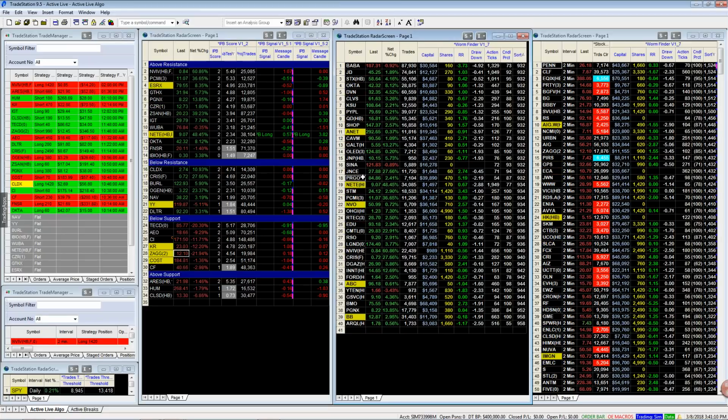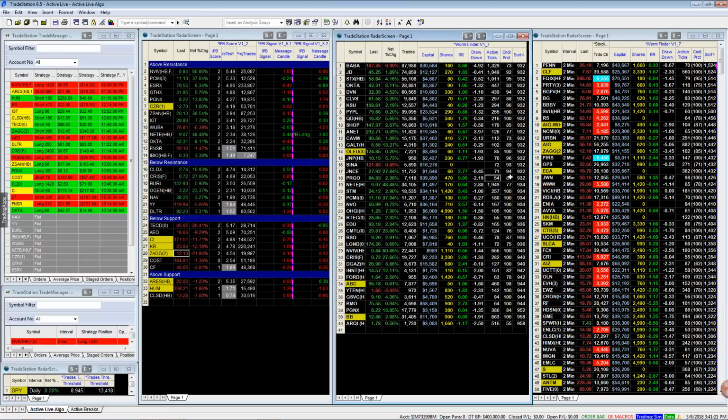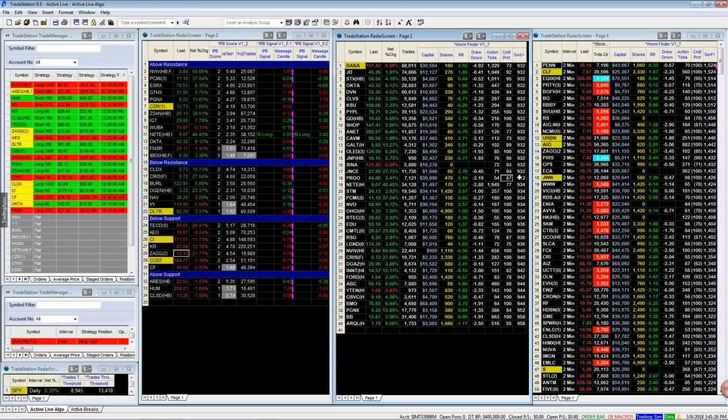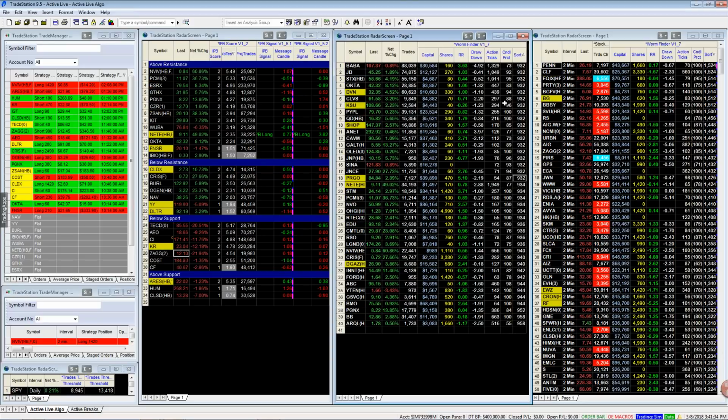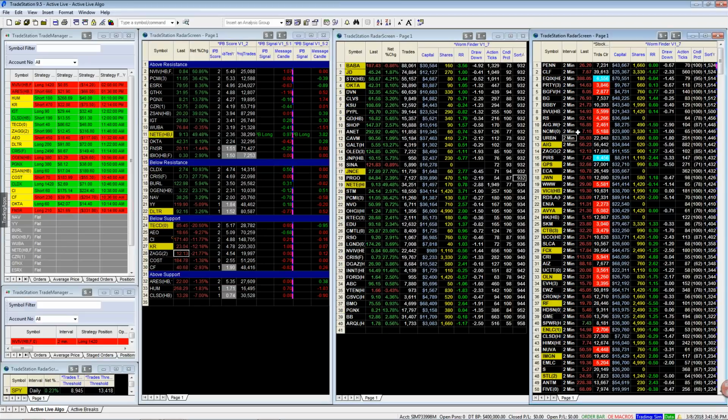So PRGO is the best one today. It is up 5.1 RR, and it went down before it went up 2.1 RR. It had a 54% range, or 54 action candle ticks, 87% range, and the entry signal occurred at 9:32. All right, so we run that process from 9:30 till 10. But again, I tend to take only the entry signals from 9:30 to 9:42.